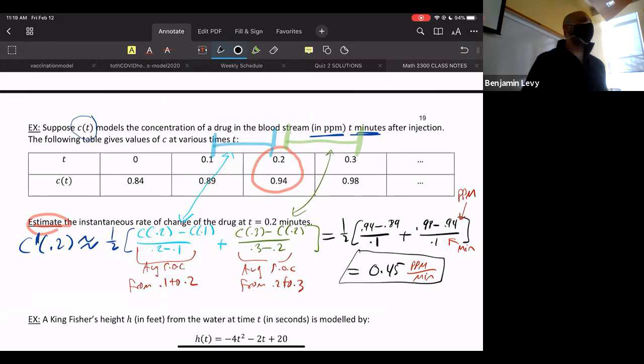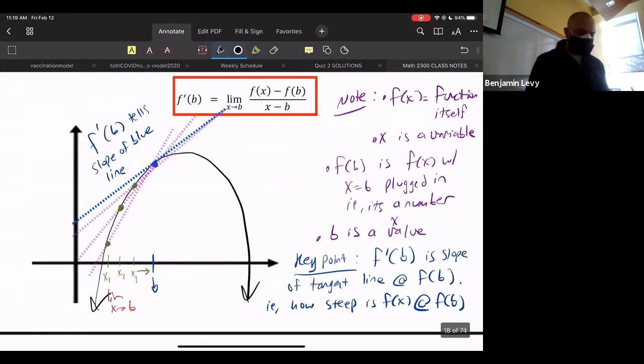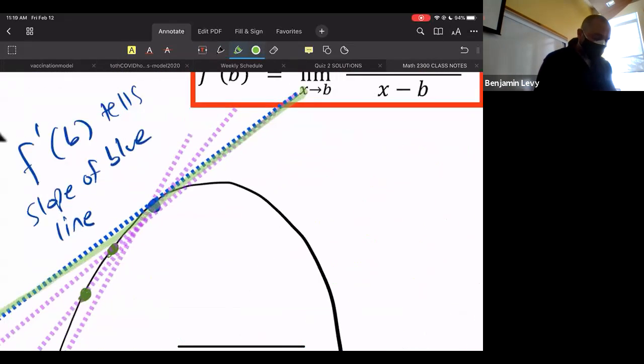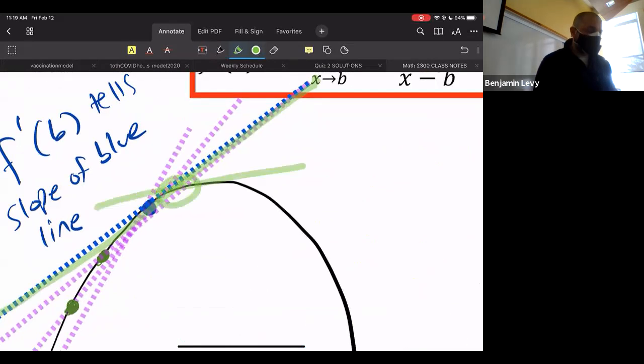What does that mean? That's the whole point here, right? We want to learn something about what this is saying. Yeah, as a minute goes by at this rate, 0.45 ppm would enter your bloodstream. But notice, looking back up at the curve here, it would be like we just calculated the slope of this blue line, right? But that slope only exists at that very point. And as soon as you step to the right of that, like here, for example, it's going to have a different slope. And so that 0.45 ppm is highly localized.